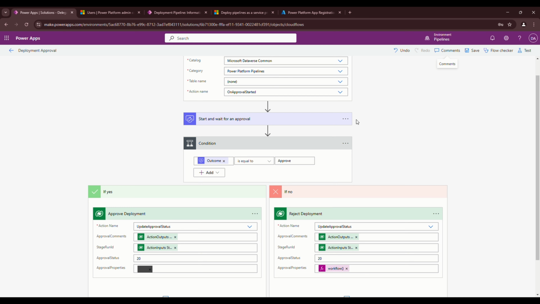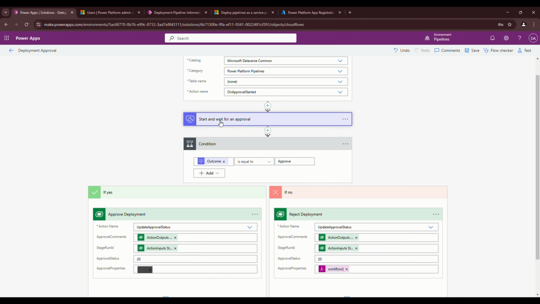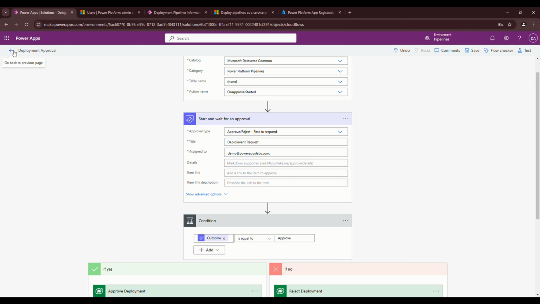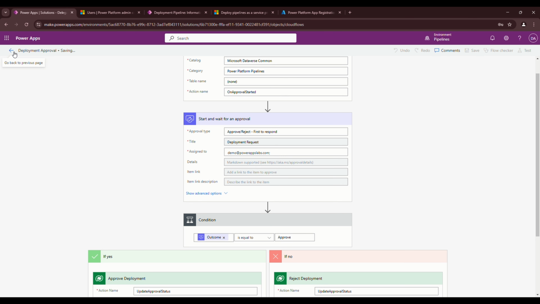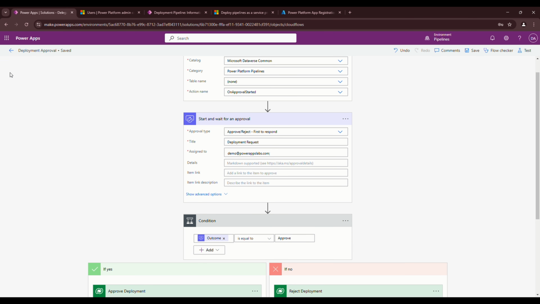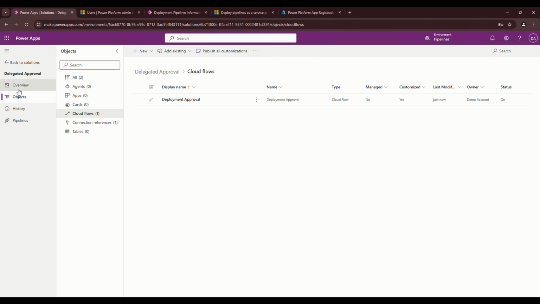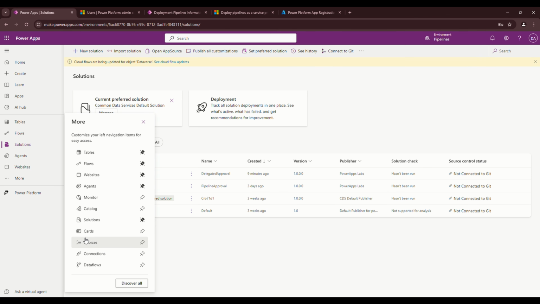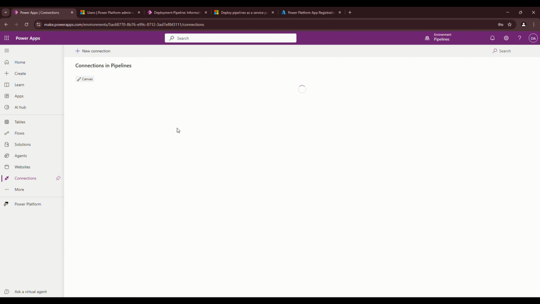Now another thing that we need to do is we need to go to the connection here for approvals, and we need to share it with the service account, or with the service principal. So now that this is all set up, we're going to go back to solutions, and we're going to click on connections.